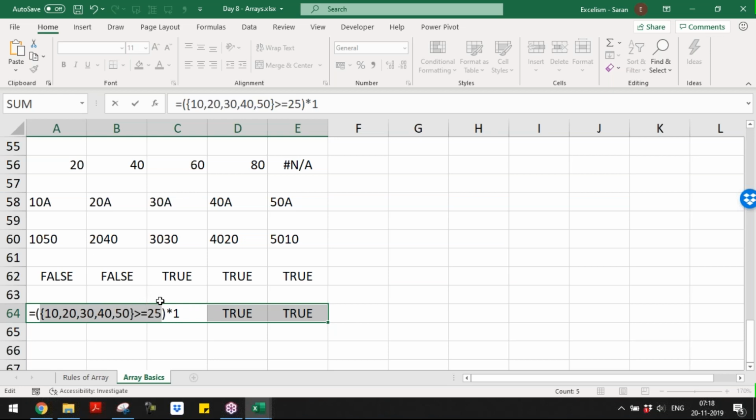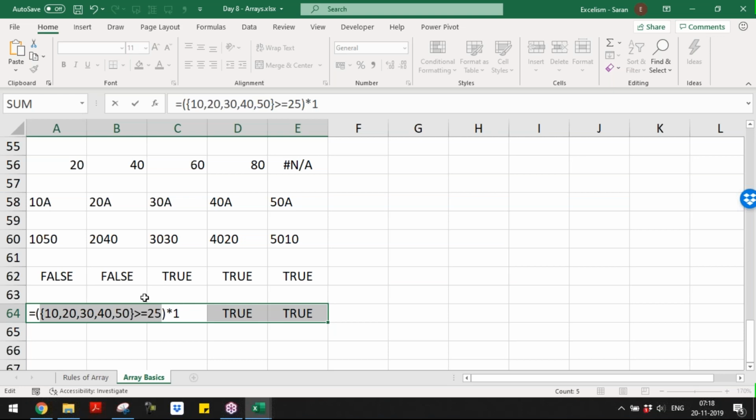So the result of this selection is a 1 by 5 matrix, and I am multiplying this 1 by 5 matrix with the constant 1. That means this 1 will be multiplied with every value in this array. False into 1 is 0. False into 1 is 0. True into 1 is 1. True into 1 is 1. True into 1 is 1.